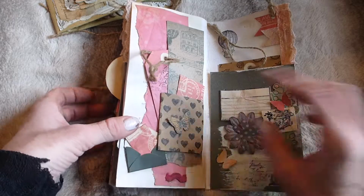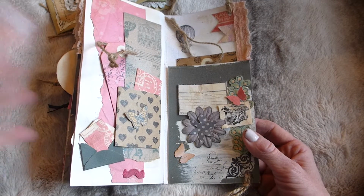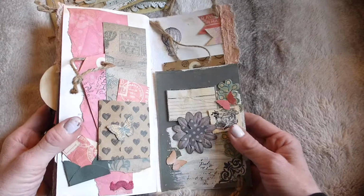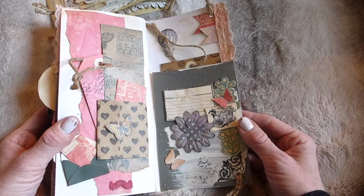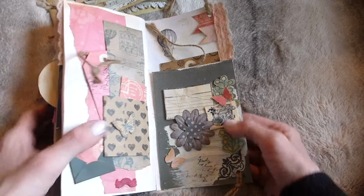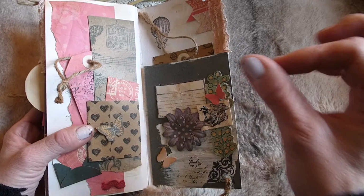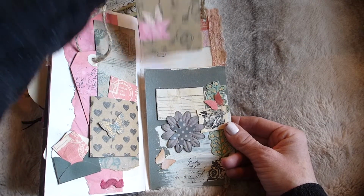Probably that's a bit inspired by Jenny Miller. I love her videos. Her journals are amazing, just so incredibly imaginative and full of the most tiny details. I'm not the most delicate of people, so tiny things are a bit tricky for me to do. I'm a bit clumsy and better working on bigger things. But she makes the most gorgeous, really tiny, minuscule things. So check out her videos if you haven't.